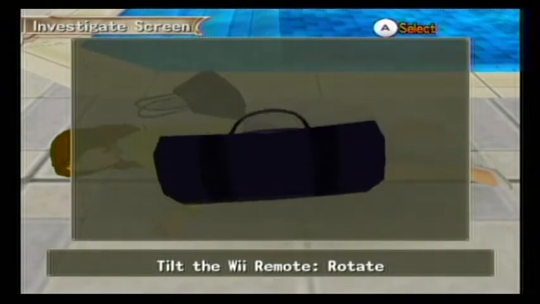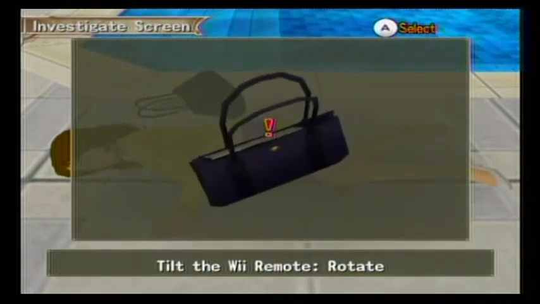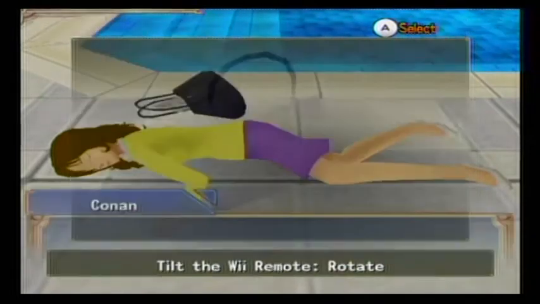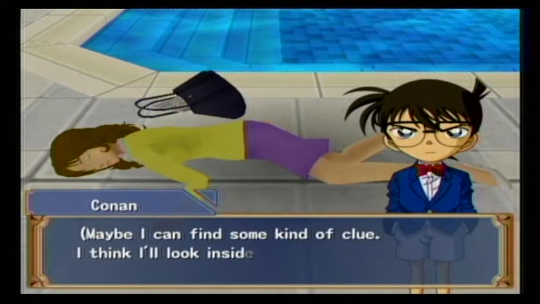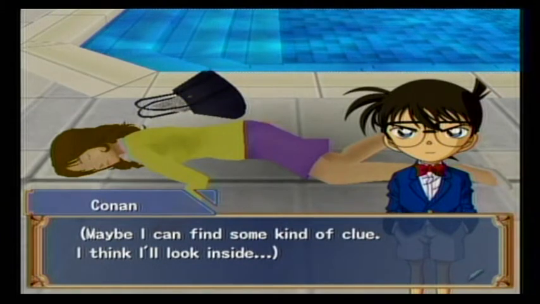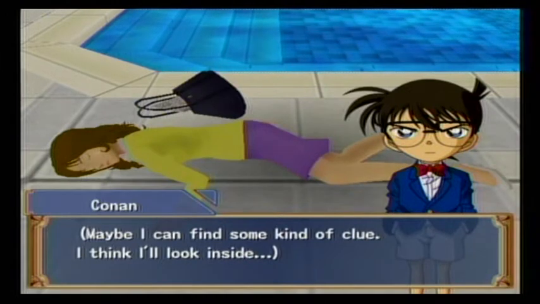And now we can do stuff in the bag. And this is very awkward. I have to point the Wii remote at myself to get it to this point, and then I have to point at it and press A again. Rather than just looking at the contents of it, they make us go through that twice in this game. Yes, twice. Wow, what a well-used game mechanic.